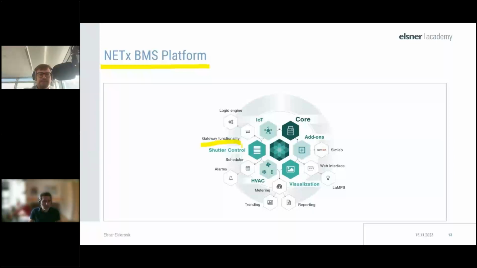And then, for example, we can turn on the climate control via KNX in this room or via BACnet. The other way around, if there's a checkout and the room is not occupied anymore, we can change the climate control via KNX to standby mode. So you see, it's a very simple use case, but you can save energy because you can turn off the climate control if it's not used in the room.